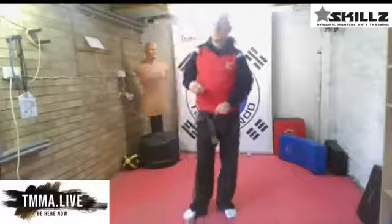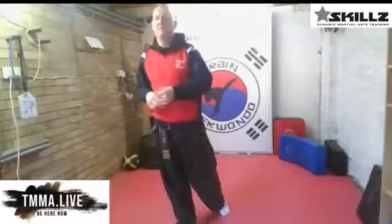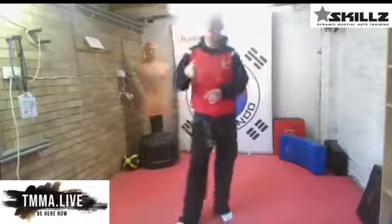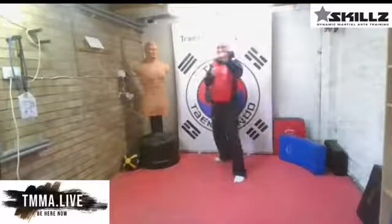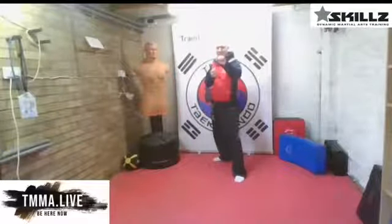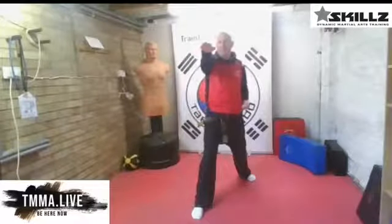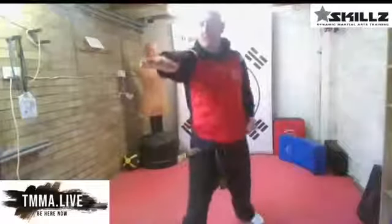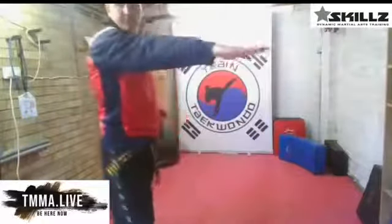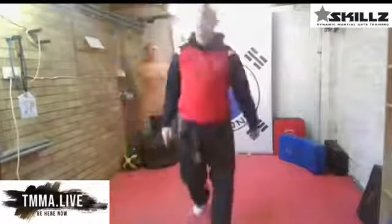So this is up now. This is the last one that blue stripes need to know. If you're a blue stripe, you only need to know one, two, three, and four. From there, right leg back, forearm guarding block. Stepping forward, walking stance. High section flat fingertip. If you can see, we're making a fingertip. High section fingertip, yeah.